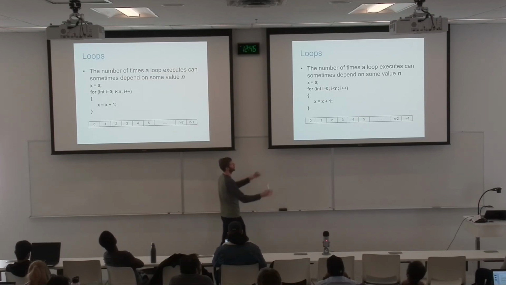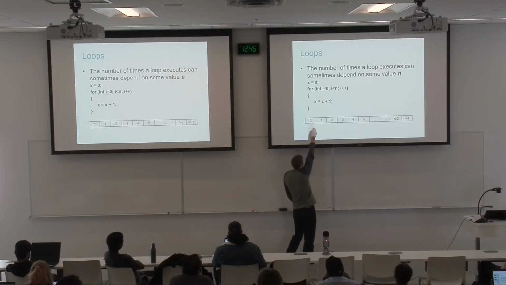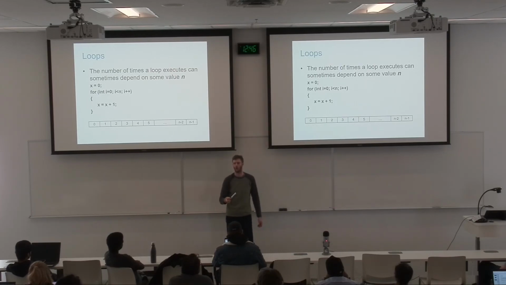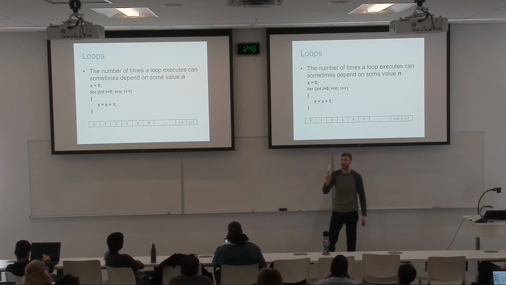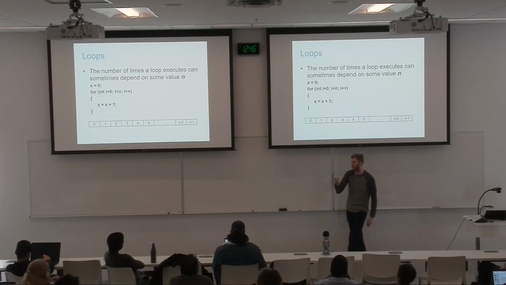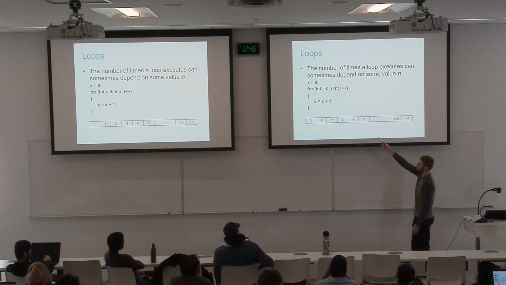Well, there's a loop here, but hold on. Let's skip the fact that there's a loop. What is the inside of the loop? How much work is being done on the inside of that loop? 1. Just 1. But how many times am I going to do that one thing of work? How do you know it's n? Because the loop goes from 0 to n minus 1.